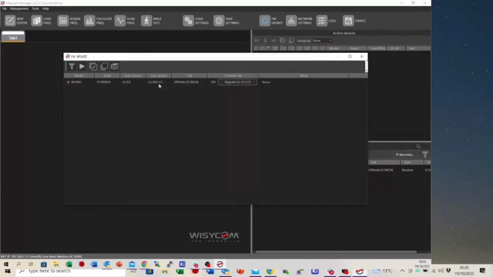Click OK. You'll say upgrade to 327. Click the play button, and go away and make a cup of tea, because this is going to take between 10 and 15 minutes to complete per receiver. Don't attempt to do more than one at once. Once that's done, you will find in the companders list ENS, which you need for your MTP60. Cheers. Have a great day.